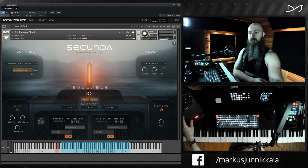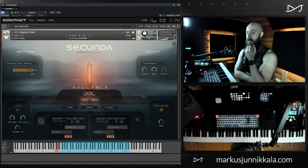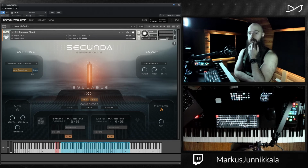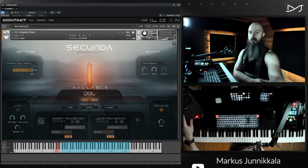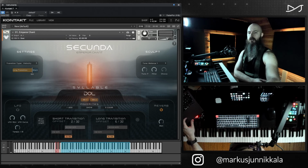But let's have a look at how they describe this. So first of all, Secunda, my understanding, is Latin and means second. It's also a name for a girl. Not sure how that reflects on the content of this, but maybe Groth was the first thing and this is the second. I don't know. But let me go back to the main page. So this apparently has two subtitles. They call this Power of Human Voice and also Emperor's Toolkit.